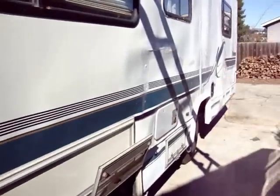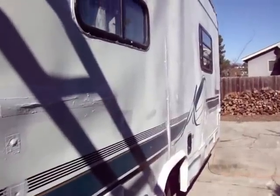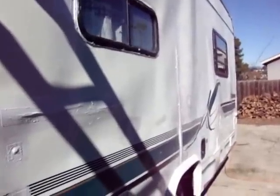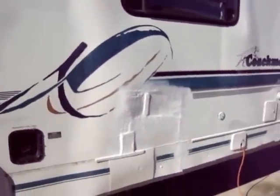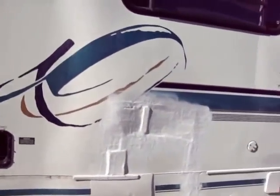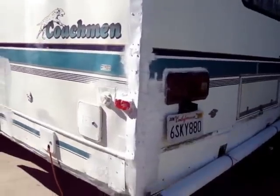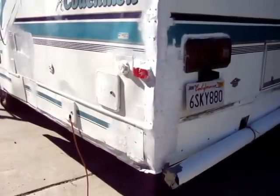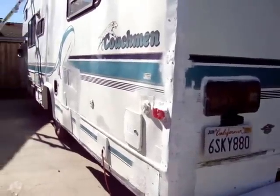Okay, now, here is what I've done. You can see, I'm kind of trying to show you how this is. You can see the delamination. See how it goes all the way up and bubbles out? That's delamination. Who knew? Water rot, I guess, is really what causes delamination. But in this case it was caused by the guy I bought it from, who owned it previously. On this side, the driver's side, he backed into his towing trailer and kept backing up even though he knew he was hitting his trailer. So, you know, okay, whatever.